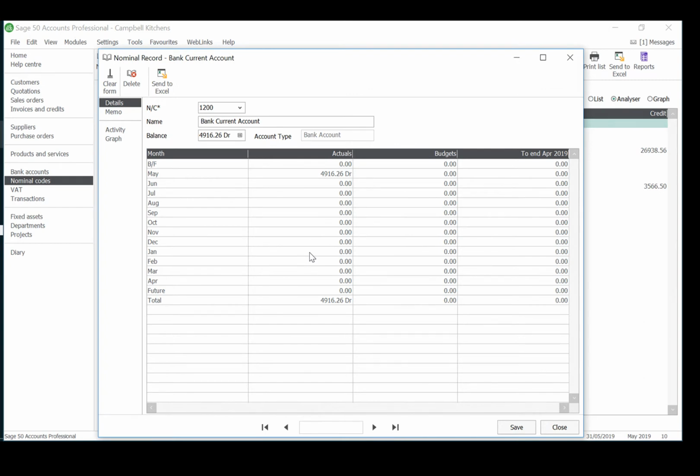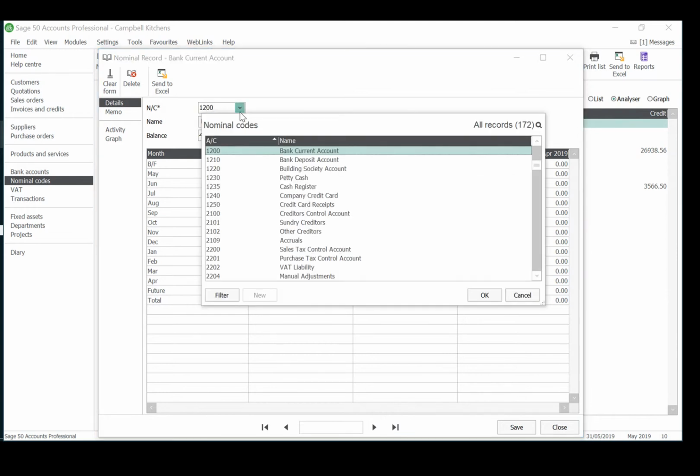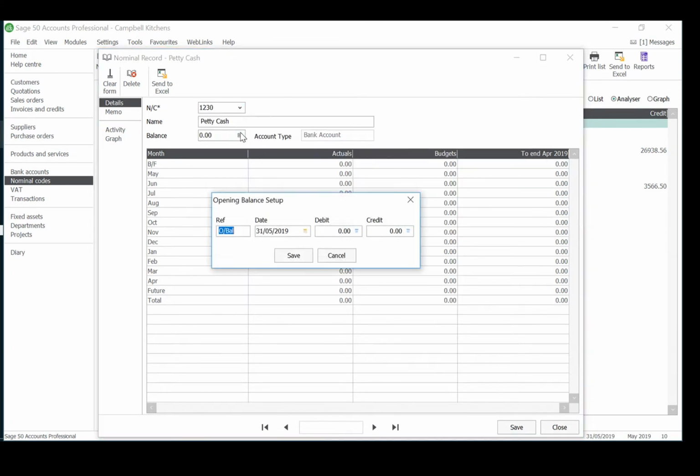Now if you go wrong on one of these and you click save, opening balances are corrected by opening balances. So if you credited instead of debited, same day, same amount, reverse it and then post correctly, just as you do in bookkeeping controls. What we're up to now is the next one will be the petty cash. Opening balance. That's petty cash 68.24.